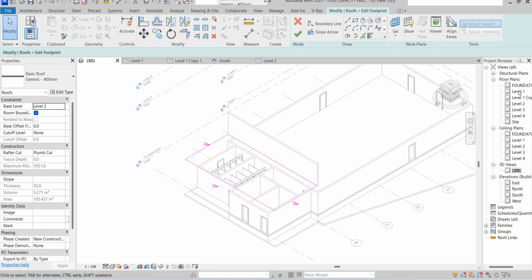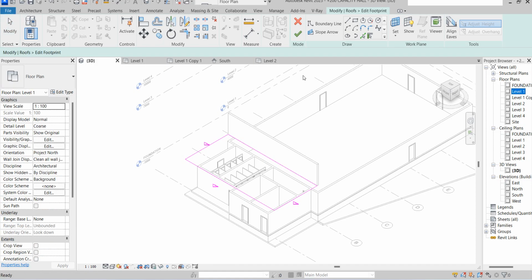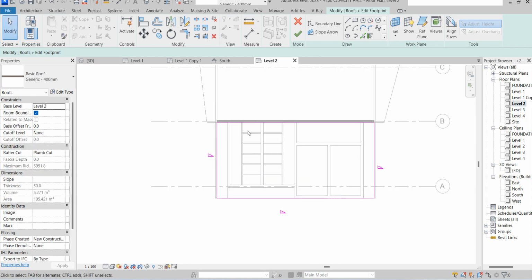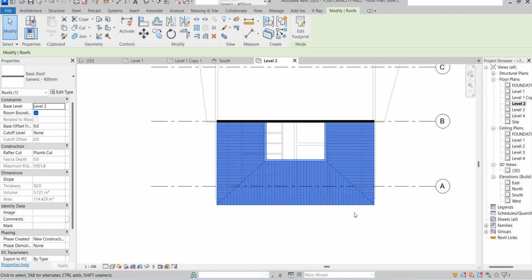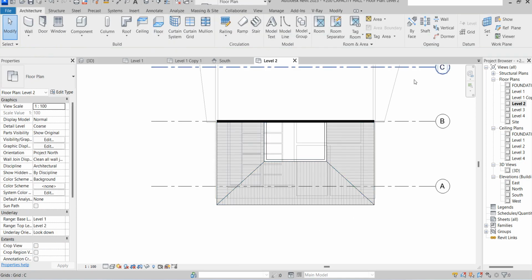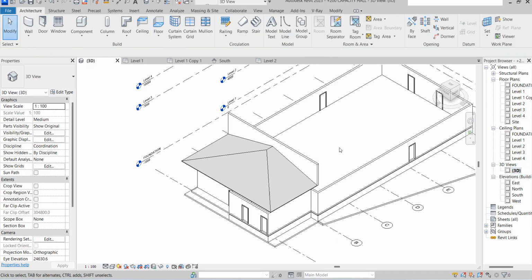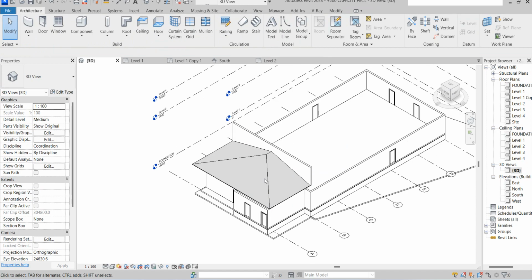So what I need to do is adjust it a bit. So go to level 2. At level 2 now, I'm just going to say offset 600. Now without copy, I don't want it to be copied, so I'm going to do that for this. So I got this one right. So later on, what I'm going to do to that roof is give it its own particular intention. So now this is done at this level.